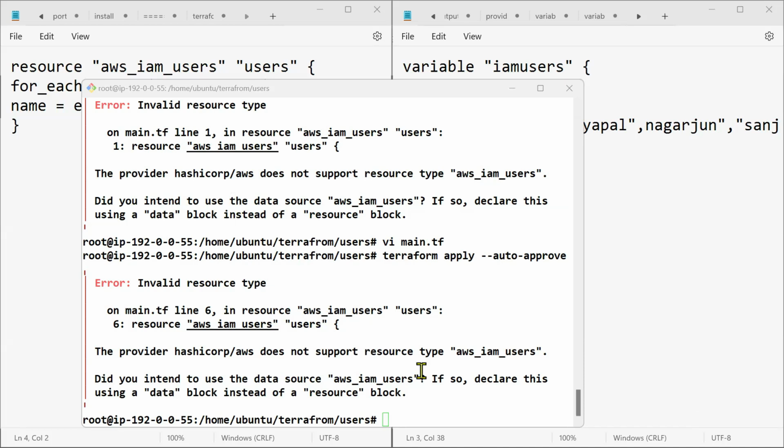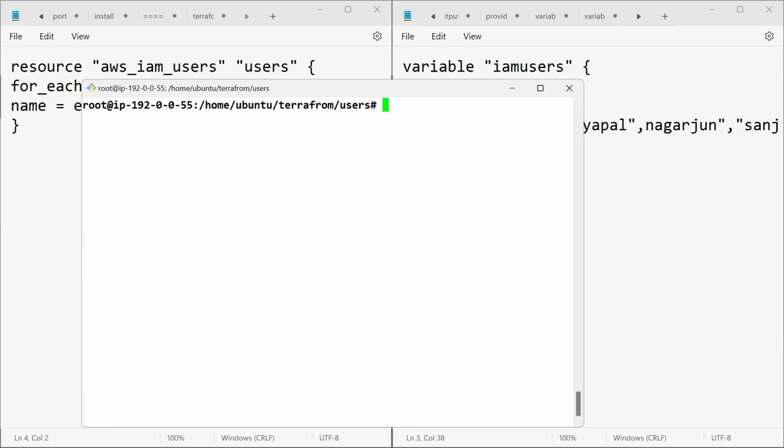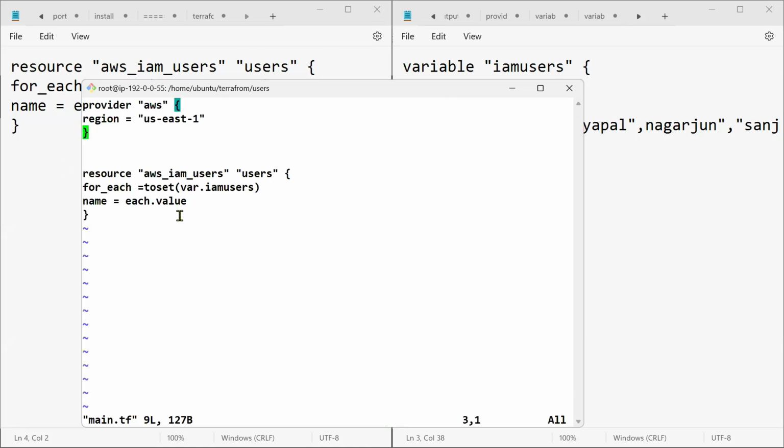Let me read main.tf. vi, resource aws_iam_users.